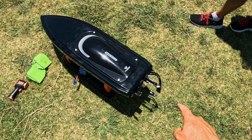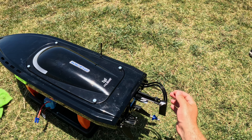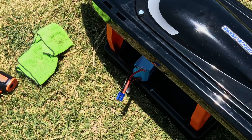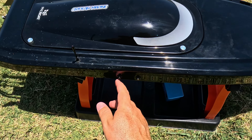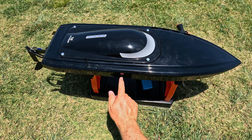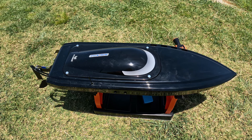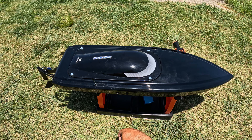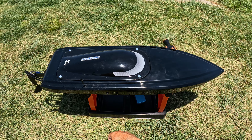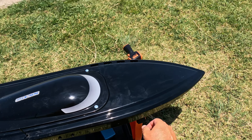Okay, run number two. In that crash we popped off the hose — I think I'm going to either zip tie these or use the clear version of this hose from a different company that's a lot more solid. You can see how easy this squishes. We were getting a good amount of water discharge. I took out the little plastic inlays in the grommets for the bilge ports and did the brass 5/32nds inside the four millimeter tubes — they wedge in there real tight so you don't have to worry about them coming out. That's an Ironclad RC thing — he did a video on that. It definitely widens it out, because those little plastic inner ones are probably like 1.8 millimeters, so we're almost doubling the diameter of that pipe.